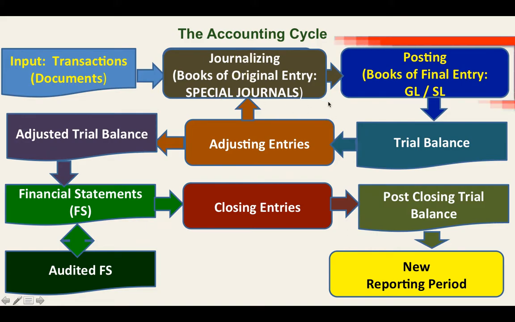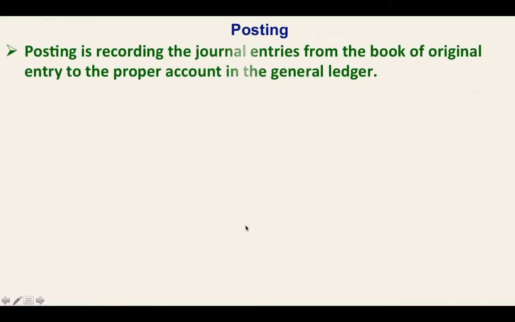Okay, so this will be our topic, posting to the general ledger, and at the same time we will be discussing the subsidiary ledger. The general ledger will be represented by our T account. Okay, class, let's move on. So posting is recording the journal entries from the book of original entry to the proper account in the general ledger. This time, the posting will be from the special journals.